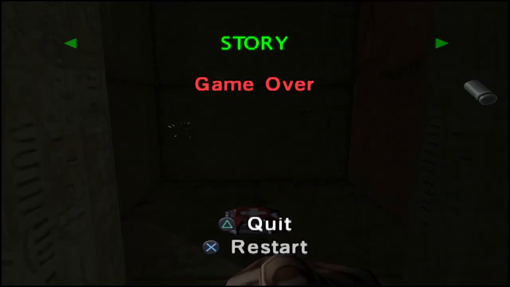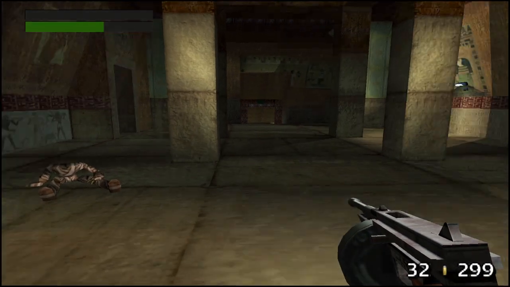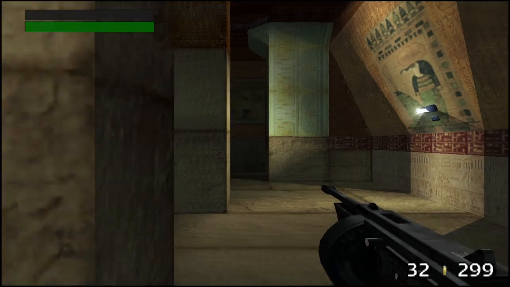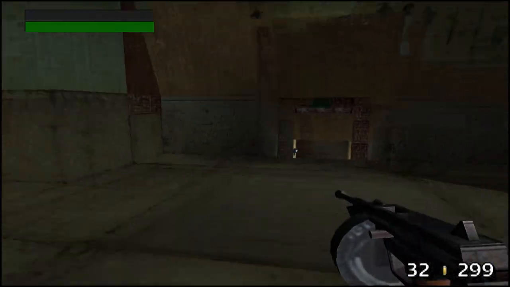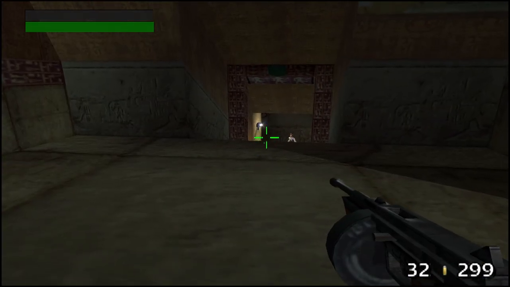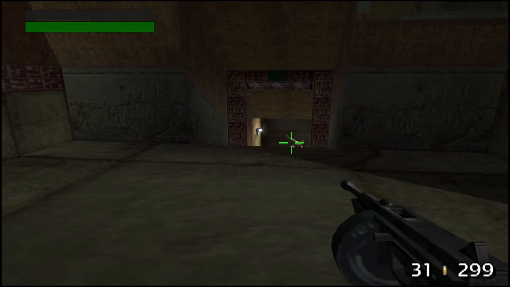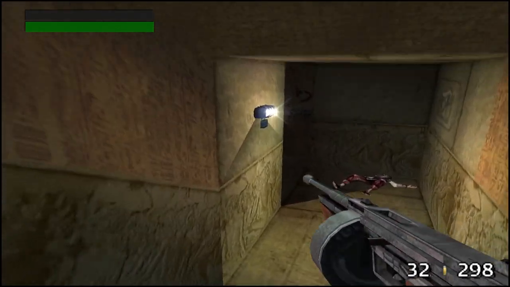What just happened? Okay. I knocked their heads off, so hopefully they don't spawn again. I only got full health at this point. I see you. Can I get a headshot? Alright, I really don't like how touchy the aim is.